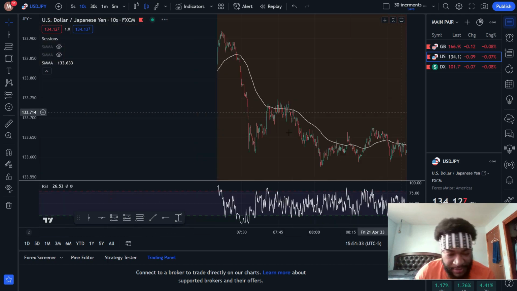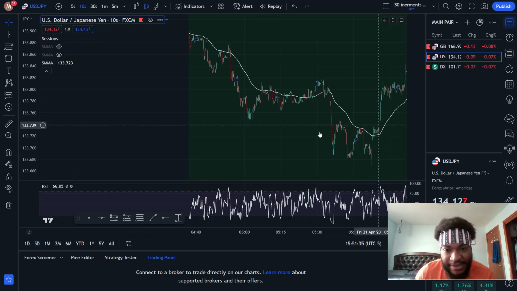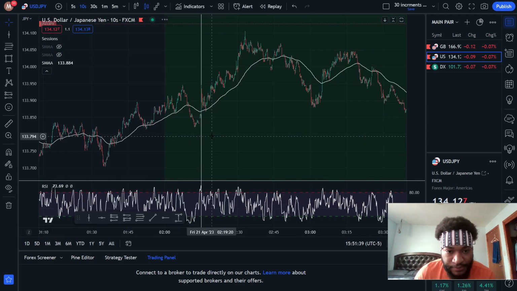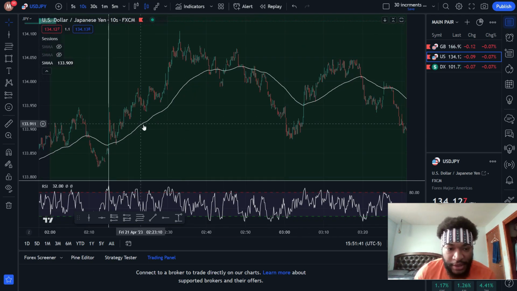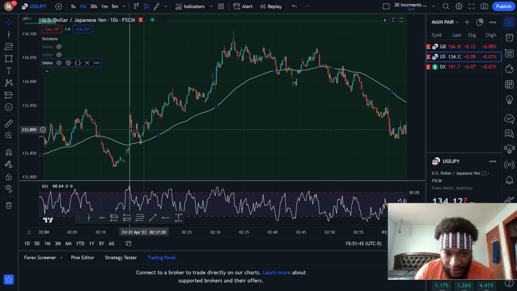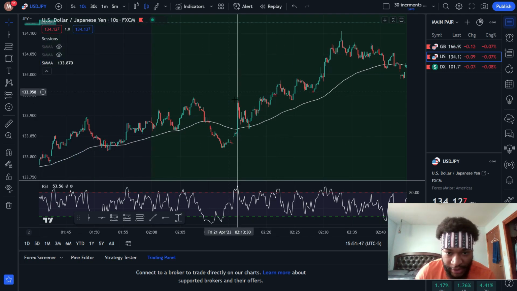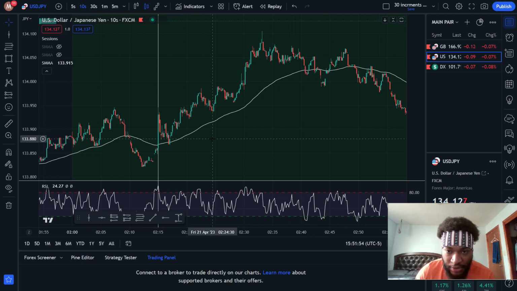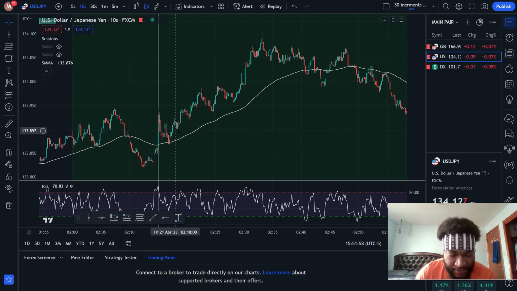But we're just backtesting right now, so hopefully this backtesting will give you some insight on how I trade. Okay, now see how I marked it up right there? That's where on the 30 seconds I marked it up, and it's showing right here on the 10 seconds. I'm not getting in any trades until price breaks below and closes below this 50 smooth moving average.